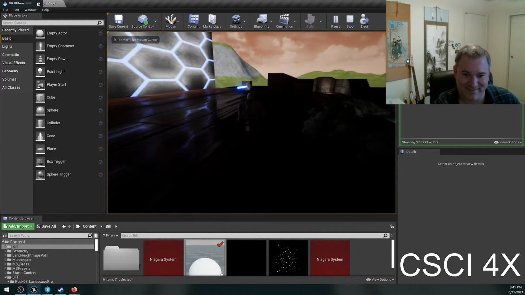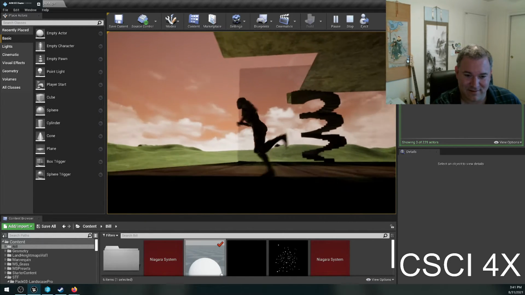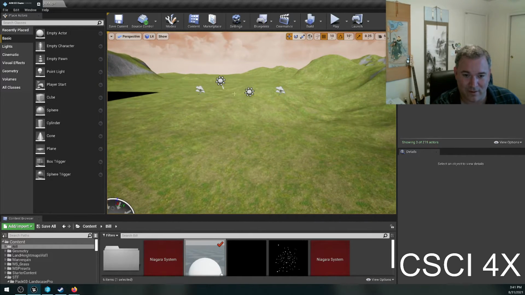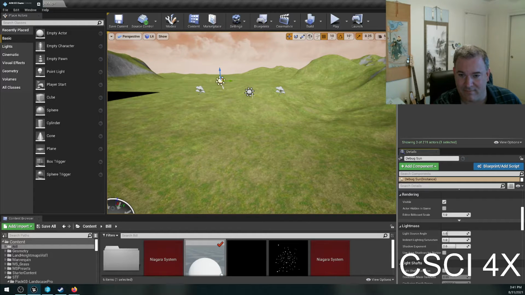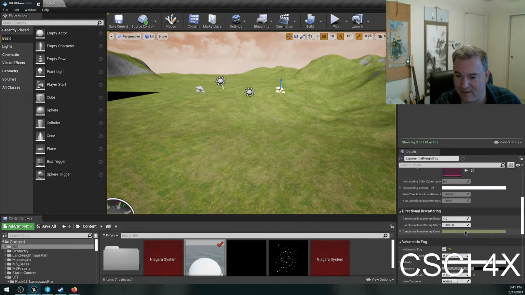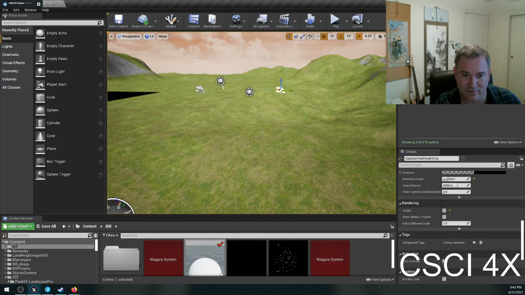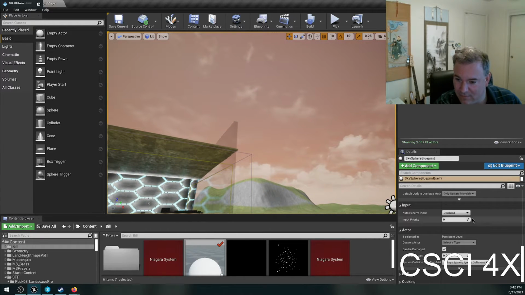What is going on? And why did the sky change colors? That's a weird take there. I've got 2 different suns, but one of them is supposed to be invisible. This one's set invisible as well. Huh. Somehow the sky changed colors.